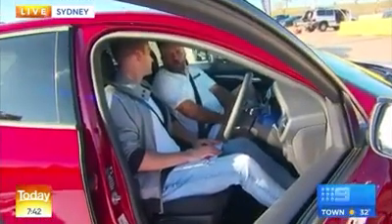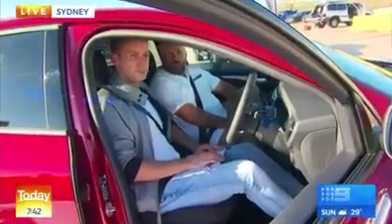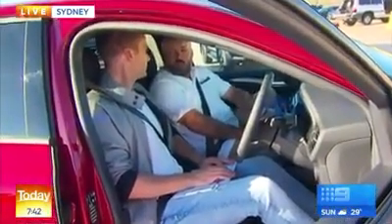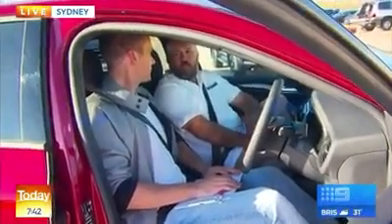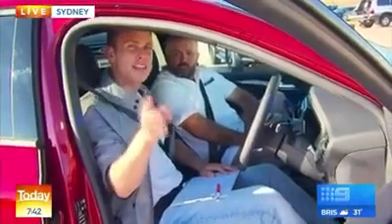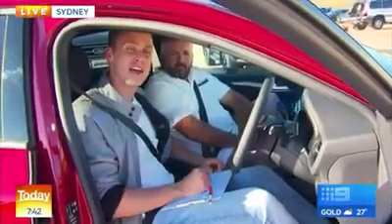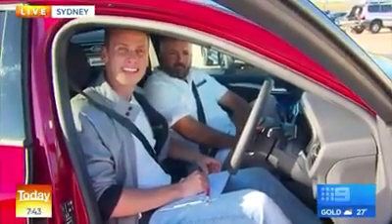A lot of young drivers out there just don't know how to give cyclists enough room. So this year we partnered with the Amy Gillett Foundation to try and get that message out about giving cyclists a metre at least. Got a great tip for you guys, really practical, that everyone can do in the car today, going to show you that right after we take a look at our weather on this Sunday.